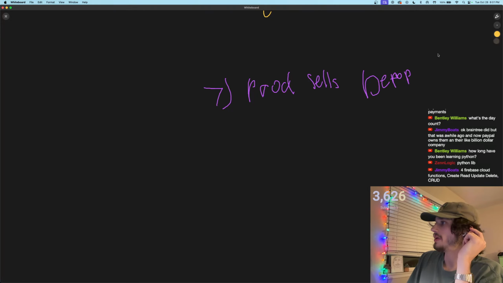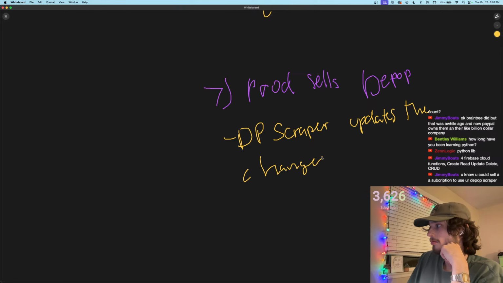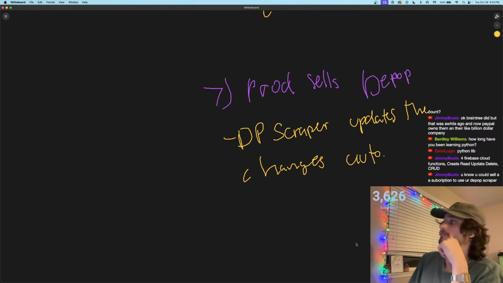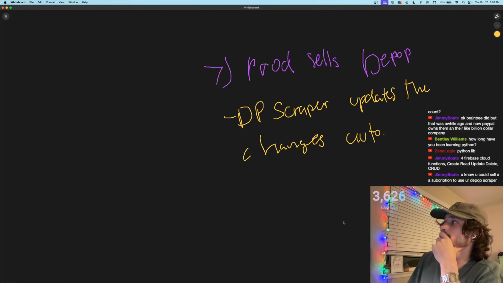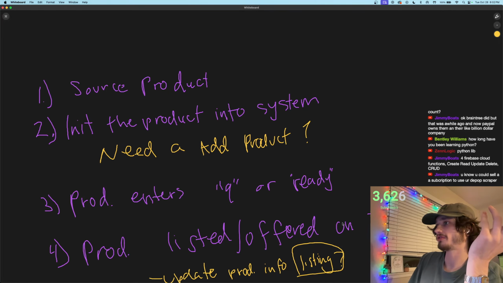So the Depop scraper updates the changes automatically. And that's it, from start to finish.